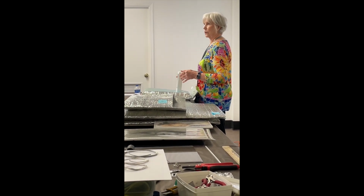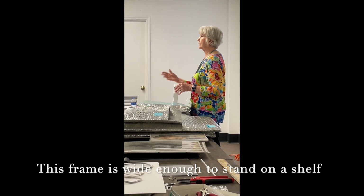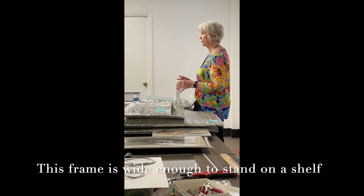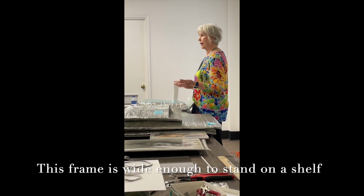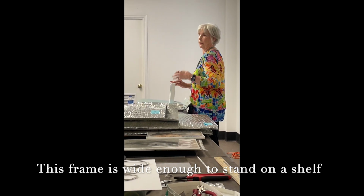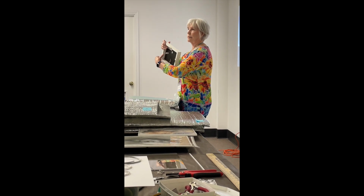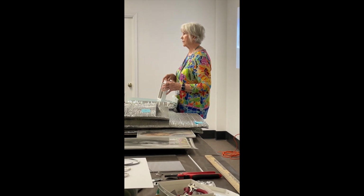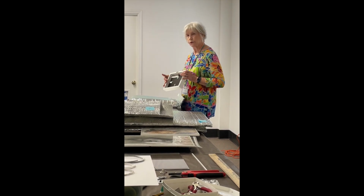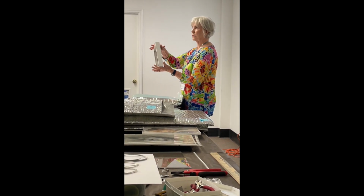So for what I chose at that moment for this one, that works fine. This is also a really good frame if you need to give somebody a thank you present. You're not spending a whole lot of money. These came from Blick, a box of 8, probably less than $50. I don't remember, but they were very inexpensive. But here's the thing, on the back, it comes with the sawtooth hanger and these little twisty things that go into the notches.